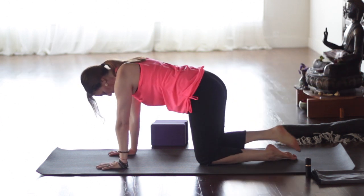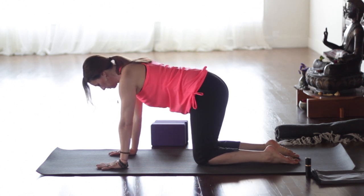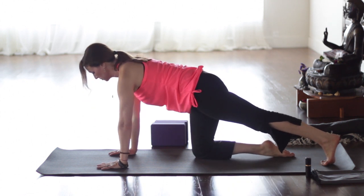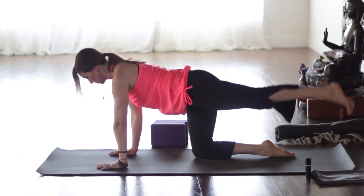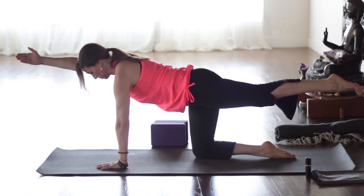And release. Left leg. So we'll extend the left leg back, the toes tucking under. Drop the outer left hip down. As you lift it up, lift the left leg from the inner thigh. And then, as you're ready, right arm forward.